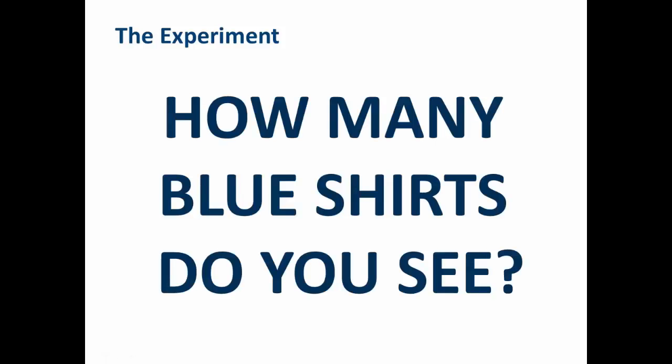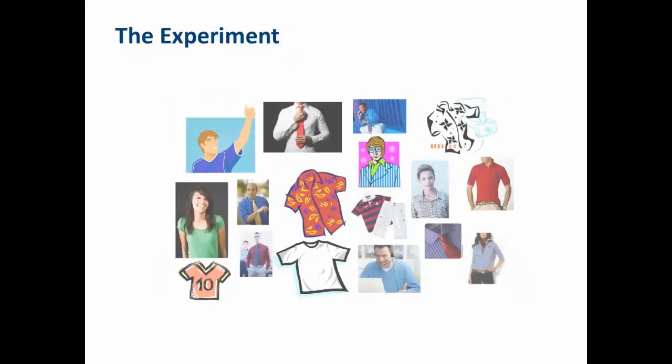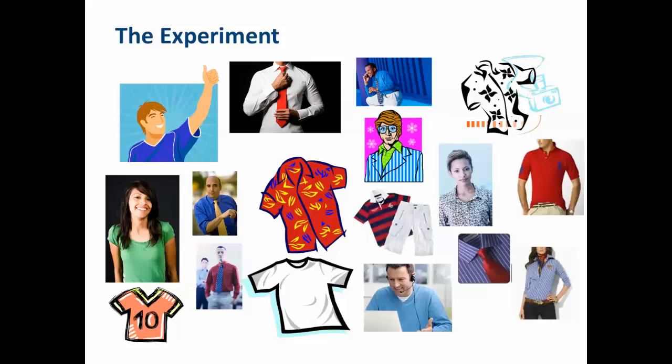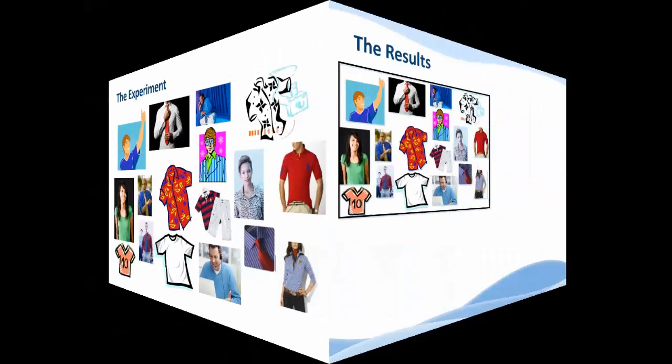In a moment, I'm going to show you a picture and I'm going to ask you to count the number of blue shirts that you see. You're only going to have 10 seconds to look at this, so work quickly. Are you ready? It's coming your way in 3, 2, 1, here we go. Time's up. What's your number? Very good. Let's take a look at some results.